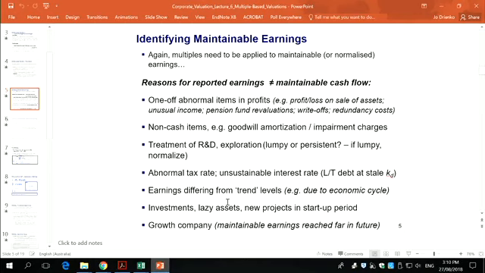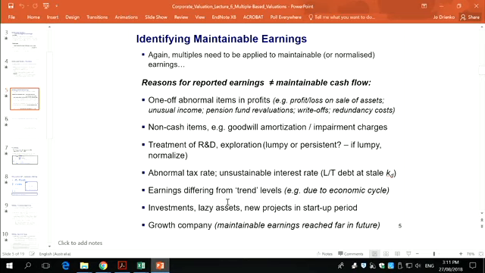Okay. So another thing we have to adjust for, so this definitely impacts us. For JB Hi-Fi, you don't really have to play games with the DTA or DTL, because we just don't know how a company's going to use it. The only company we valued in this course that had a massive DTA, I think it was $600 million, was Coca-Cola. JB Hi-Fi's DTA is actually very small, so you don't have to do any adjustments here.